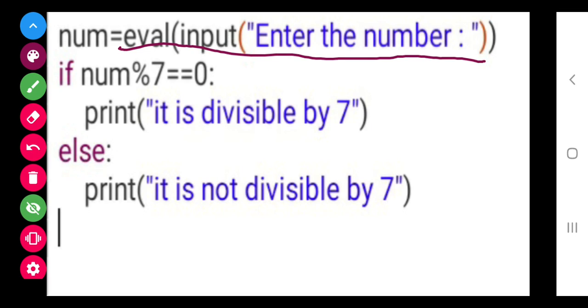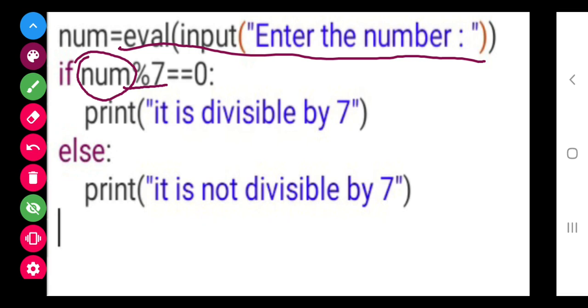First of all, we have to see what we have to enter. When we read the question of a program, first of all we have to think about what input is required. So the input required is a number, because we have to check for a number. Now number mod 7, this is the condition for checking divisibility, as we have done for even also.